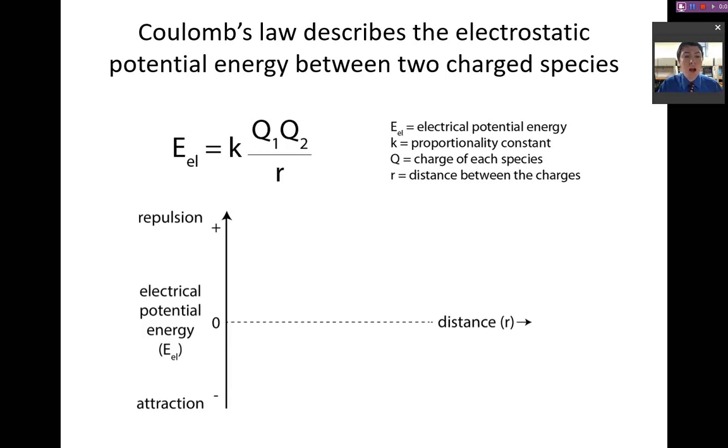If we were to plot the electrostatic potential energy as a function of distance, we could do so for both repulsive and attractive interactions. For repulsive interactions, we obtain these when we have either two sets of positive charges, or two sets of negative charges. What we see happens is that at a low distance, because there is a high level of repulsion, there is a high potential that is stored in them to do work, for them to fly apart and do work.